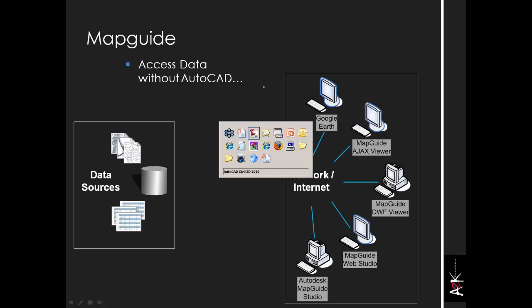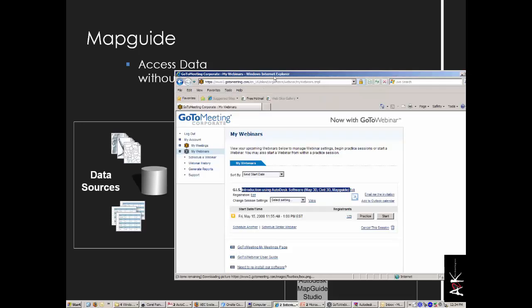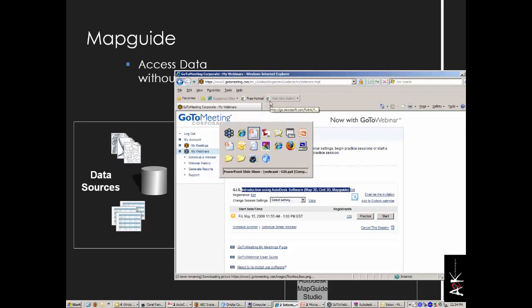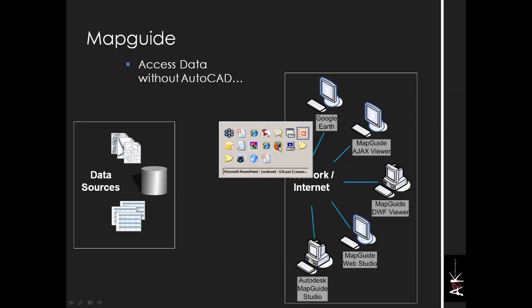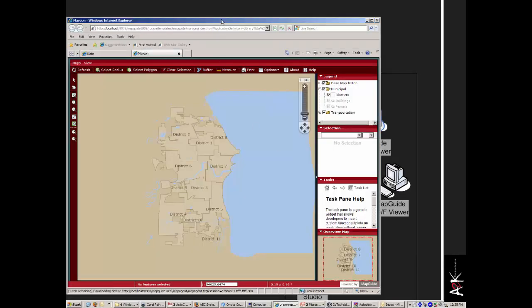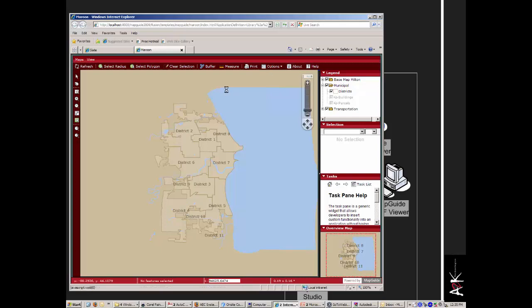Now, let's just try to explain what MapGuide's all about. That's the wrong web page. One second. This one here. This is a MapGuide site. It's just coming up on your screens in a couple of seconds. Essentially, it's a web browser looking at some data. Now what you'll notice is up here on the top right hand side, I have groups. Now these are the same groups I built earlier in my AutoCAD Map session, or the same philosophy. The reason I was doing that was to lead towards this.